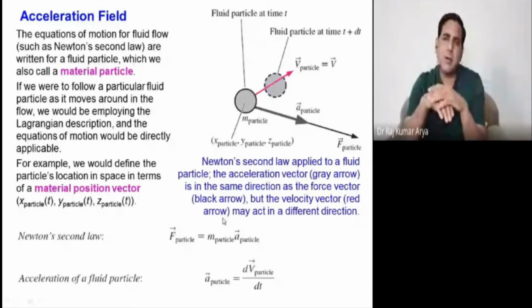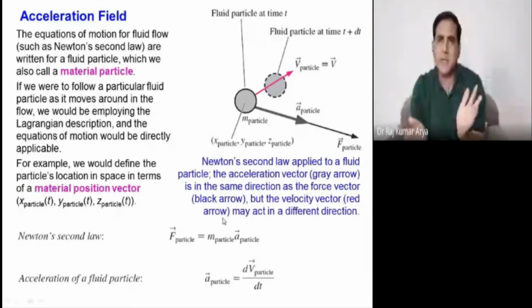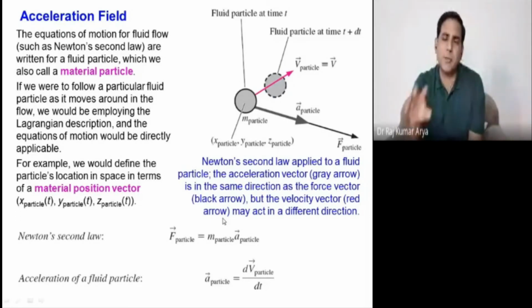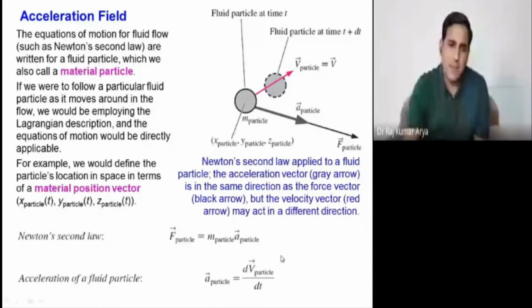So the derivative you are calculating on force or velocity is now called the material derivative in the case of fluid mechanics, because you are applying those laws on material only. Therefore the word material came here. Sometimes you can also say substantial, because material and substance are the same thing. Okay? So your force would be mass into acceleration, and acceleration is calculated by dv upon dt. This is the simple thing you have.